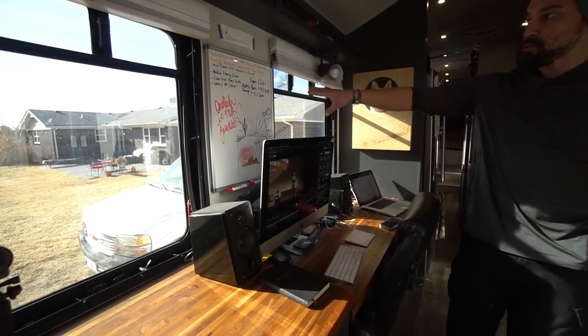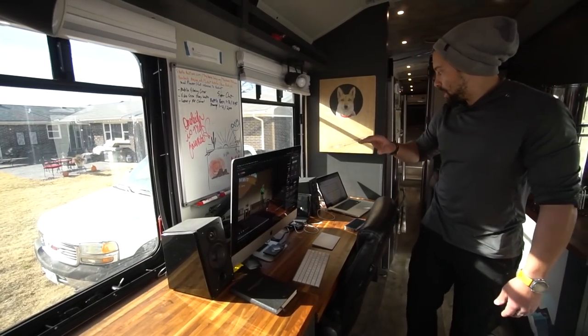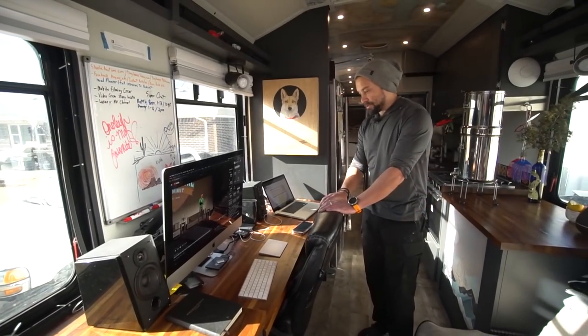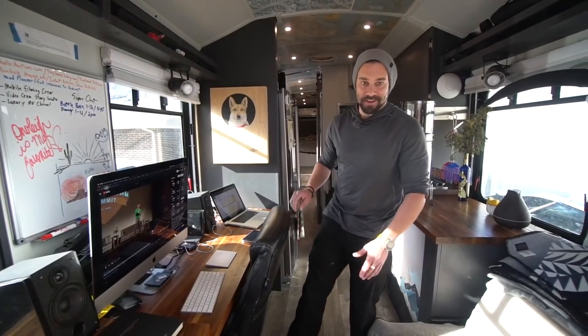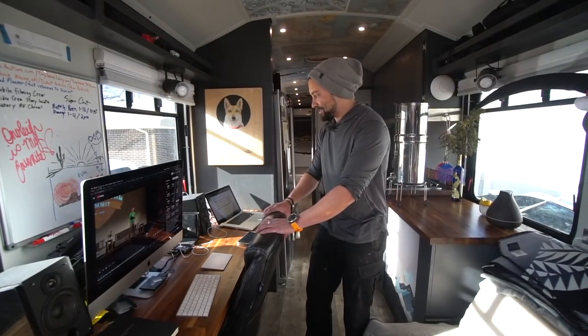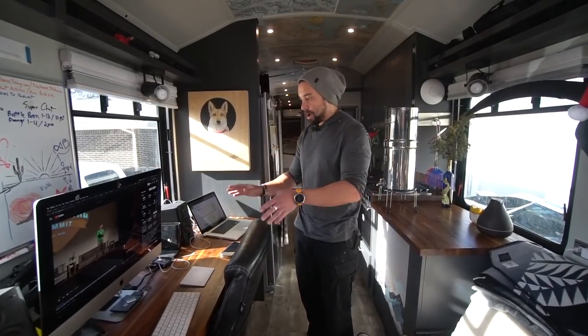Also have a dry erase board right behind that just for all my most important tasks for the day. And just got an office chair, and typically I just put a propane tank right in between here as I'm driving. It keeps it locked and steady right in there. But like I said, this is the main spot for the bus for me.